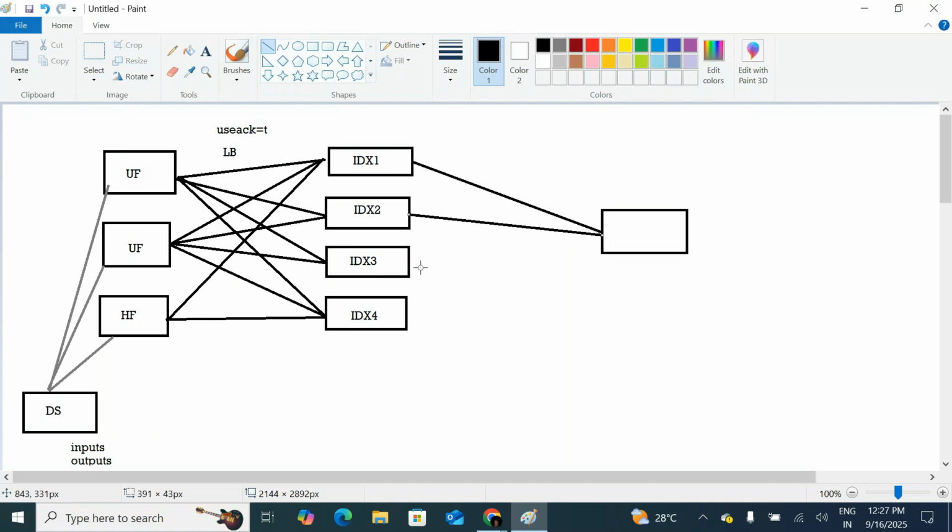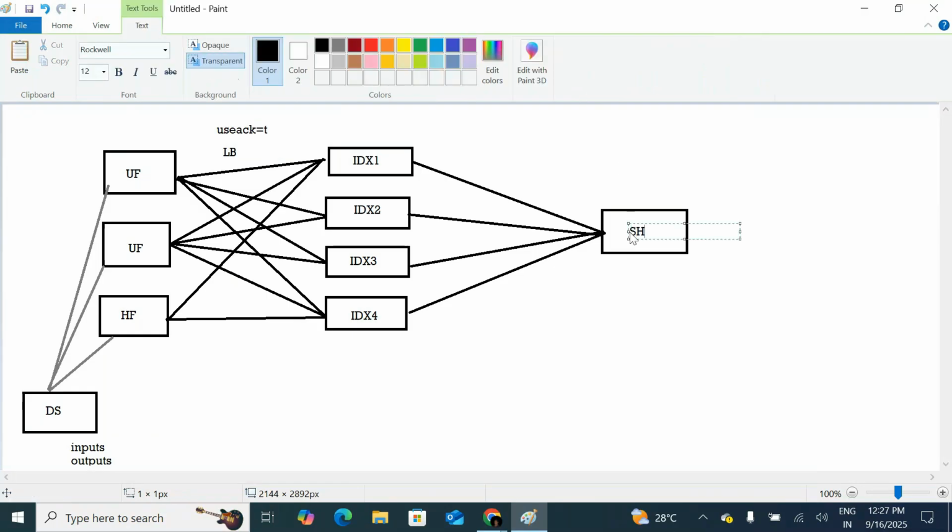Your Google search is connected to Google servers, right? Same like that. If this is organization data, and this is our search bar, that is called the search head. What is called the search head? Here you will write an SPL query. What is SPL? Search Processing Language. It is like a SQL query only.